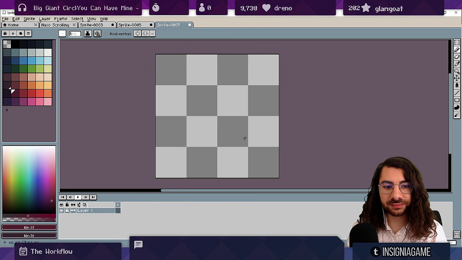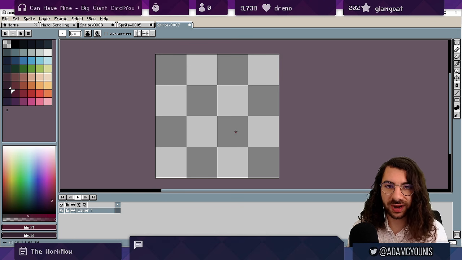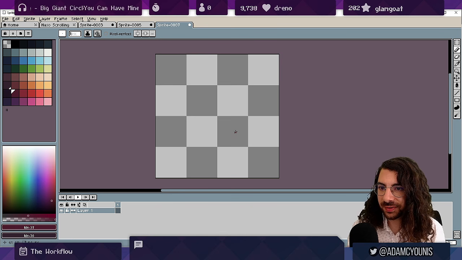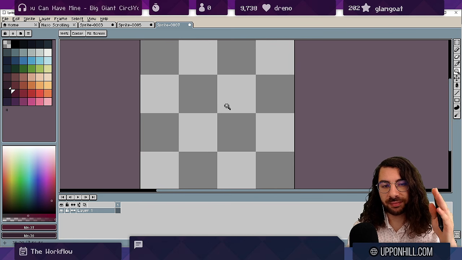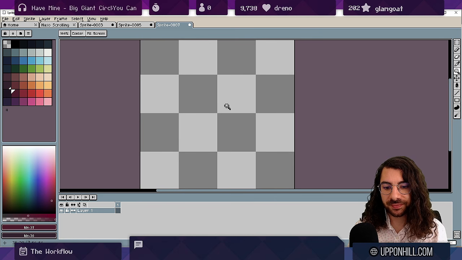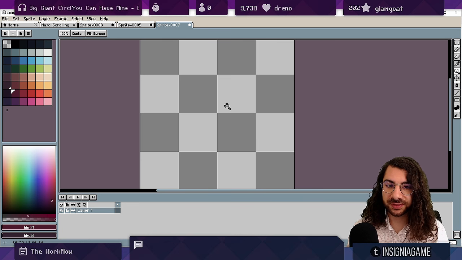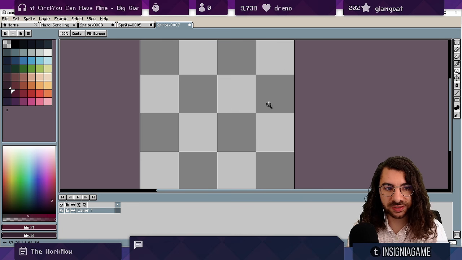My process is basically the same no matter what I'm doing, although there are variations. If I'm doing an animation or a background or a tile set, they're all slightly different. The basics are I'm blocking in what I'm creating, I'm shading it, I'm coloring it, and I'm adding detail. That's pretty much the process.